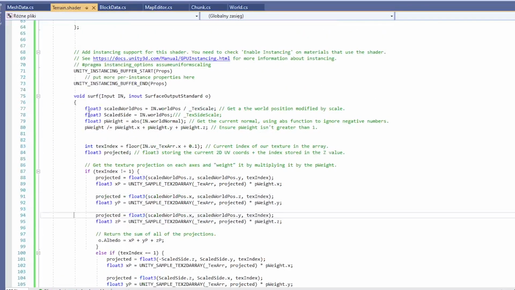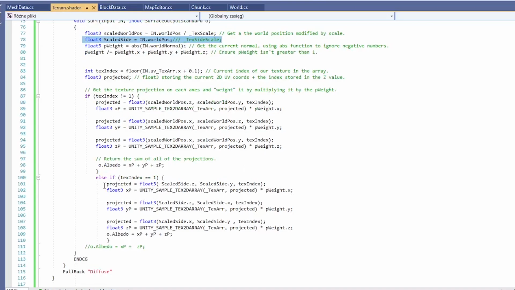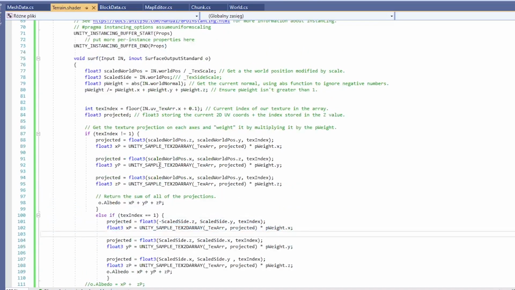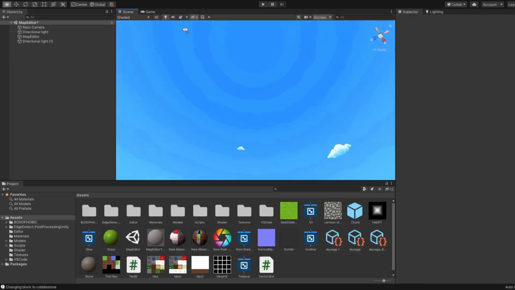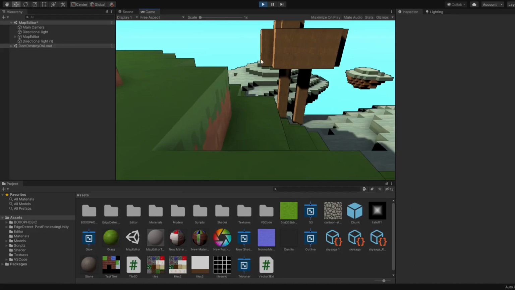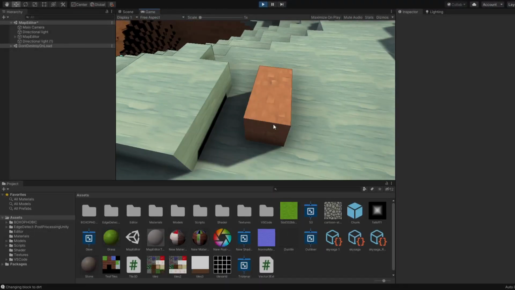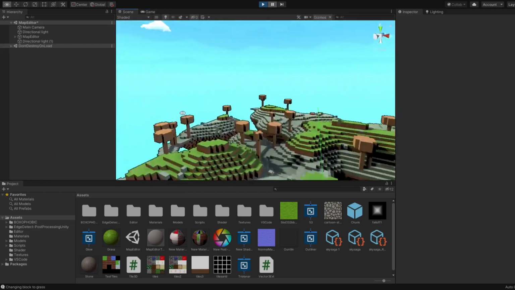Now I'm showing you the part of code where I make the if statement. This is for the test, but it's the wrong way, because in a shader we won't use an if statement. This is only for the test for now, and I think in the future I will change that to some other method, maybe an array for the texture with the sides, I don't know, we will see in the future.